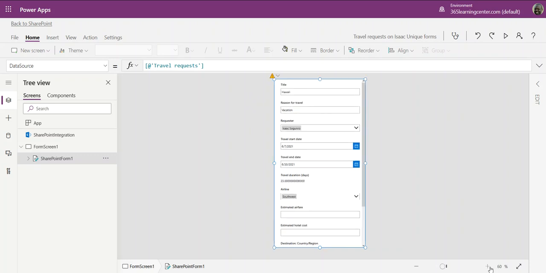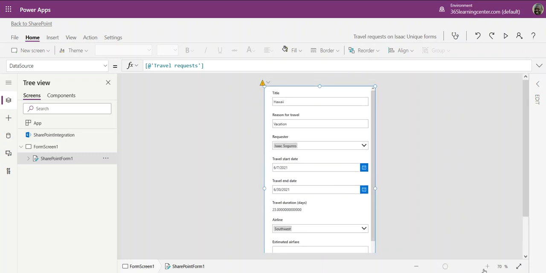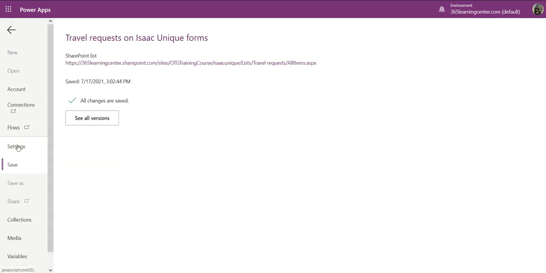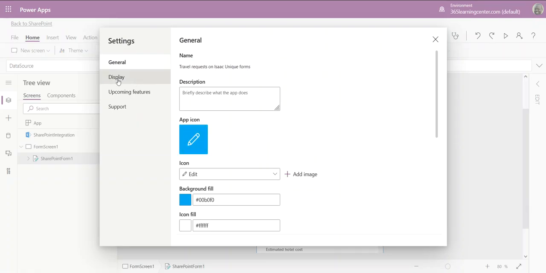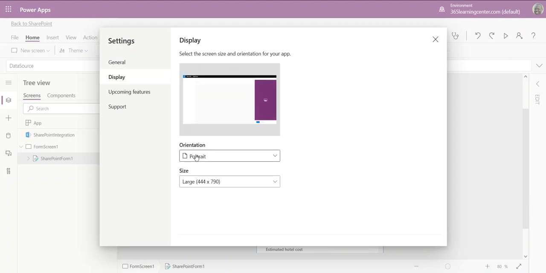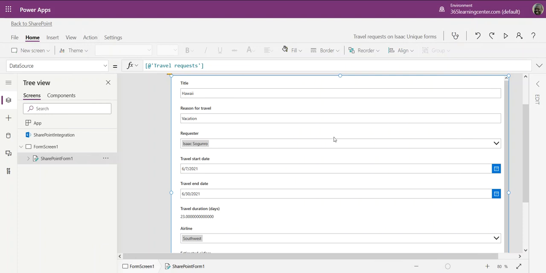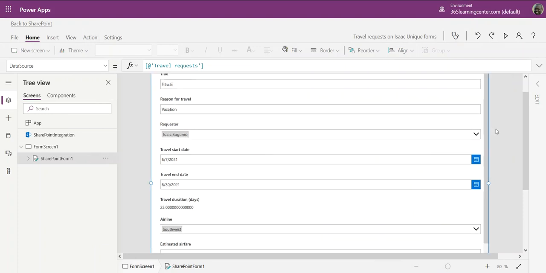So I'm going to come over to File, go to Settings, then Display, and change this orientation from Portrait to Landscape. Apply. Now it should be a little bit bigger and wider, as you can see here. So now we have some room to play with.